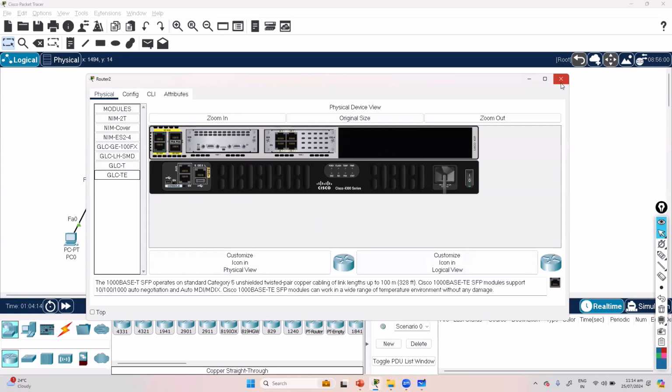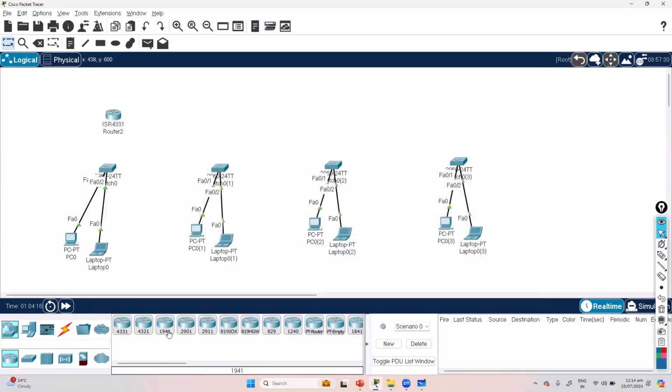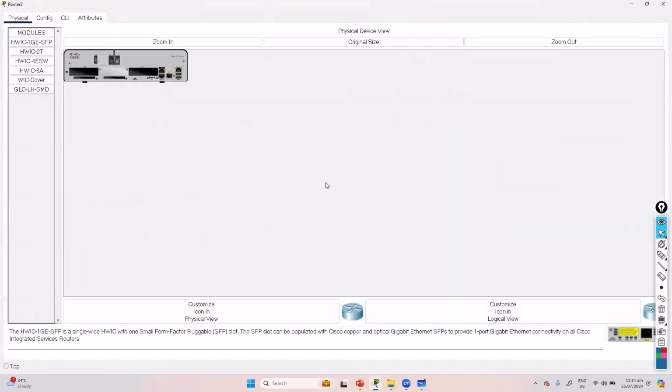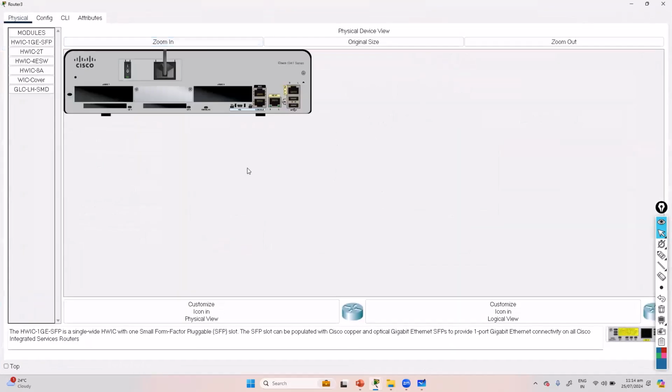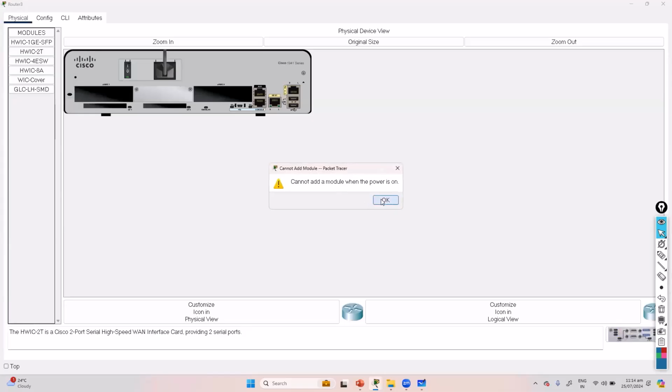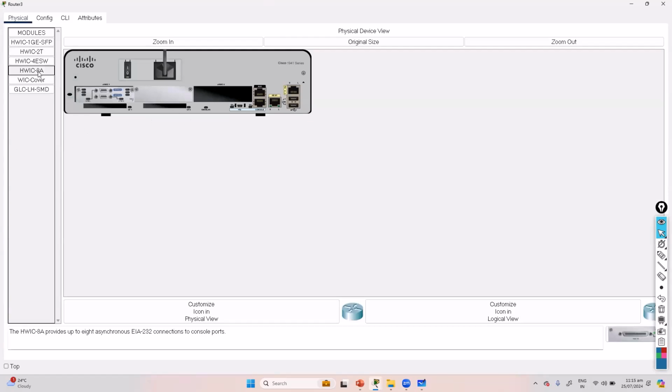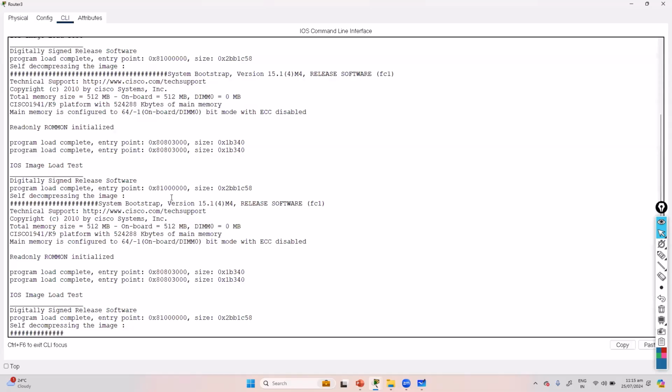Different routers offer you different models. Even if you take some other older model, you'll find something slightly different here. If you zoom in to verify, there is a power off button, power on. Again, here also it offers you some serial ports: power off, and then add the serial ports here. You can add this here as well, so you can even add 8 serial ports. I think this offers you some other connections. So power on, go to the CLI and verify the different ports. Always verify before and after.